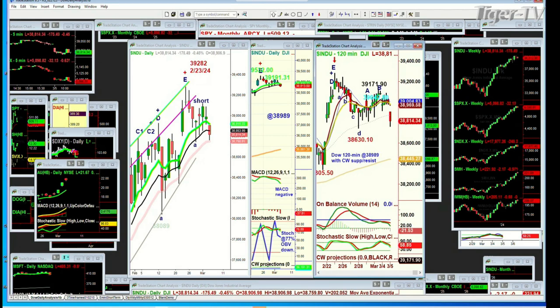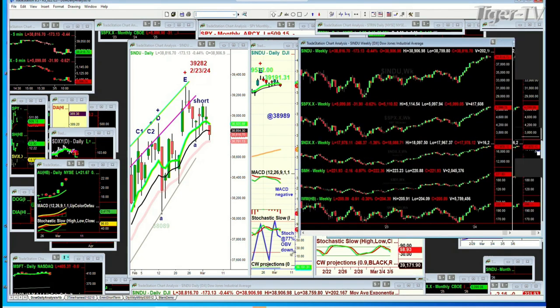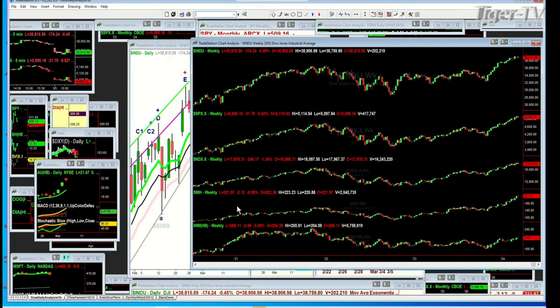That's the technique. I'm going to show this right now because I have it here, and some of you asked, what's that chart on the right? This chart on the right has the Dow. This is the weekly chart. Green, green, mostly green. There are two red candles, maybe three red candles in the weekly chart. This is the S&P. Look how strong that is. Way above all that resistance in the cup formation. It's really a bull formation. And here's the NDX 100 right there. And here's the SMH leading the way.